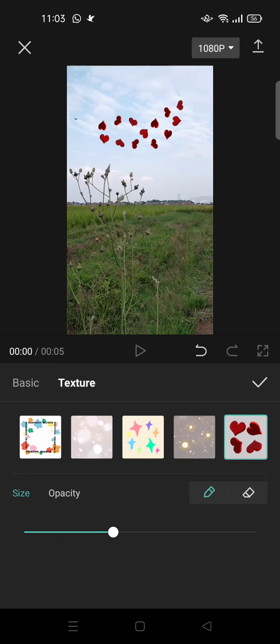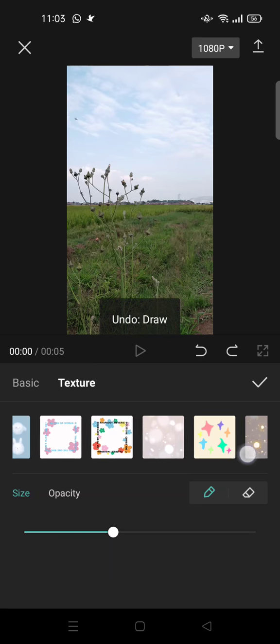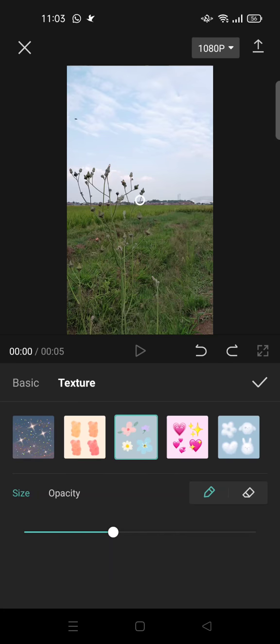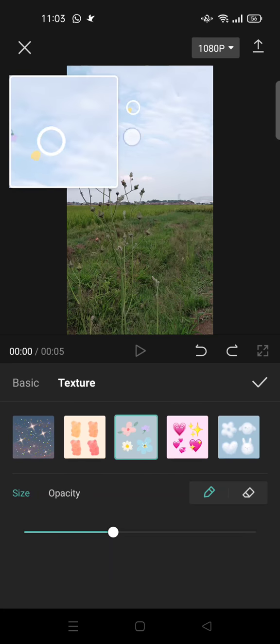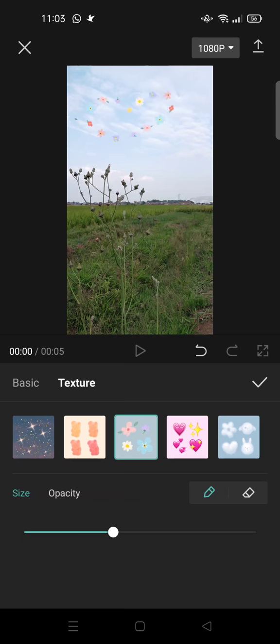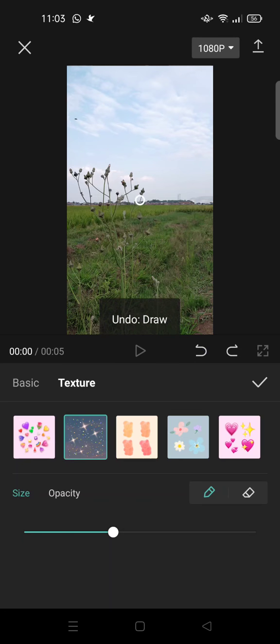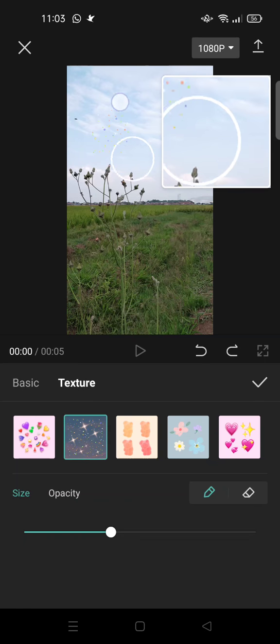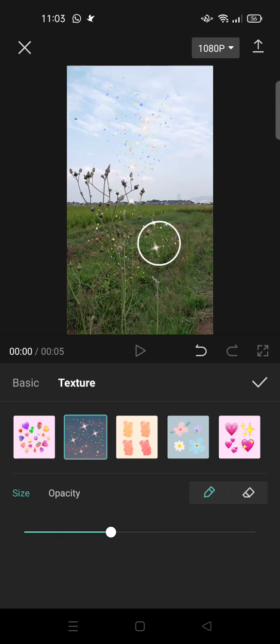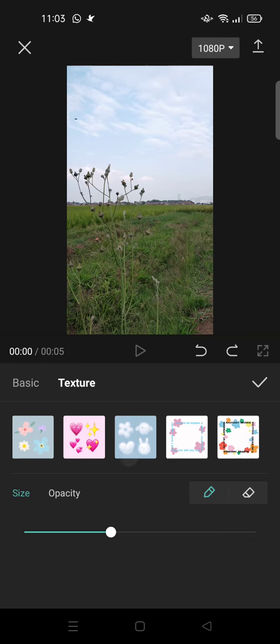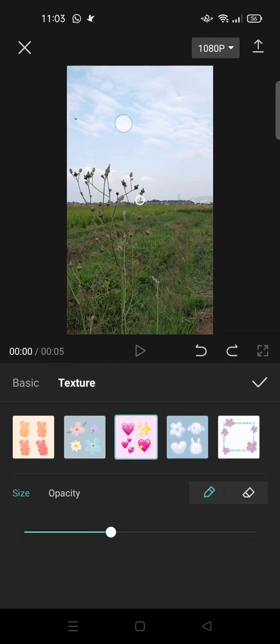There is love, and there is a flower like this, or there is also a sparkle line like this. So you can just choose whichever brush or texture that you want and put it in your video like this. Okay guys, so that's the newest feature, the drawing feature in CapCut.